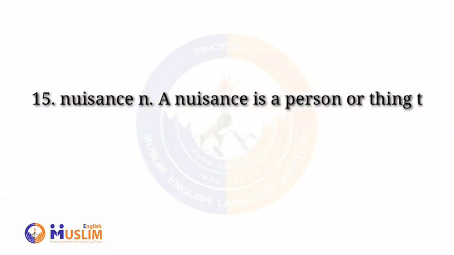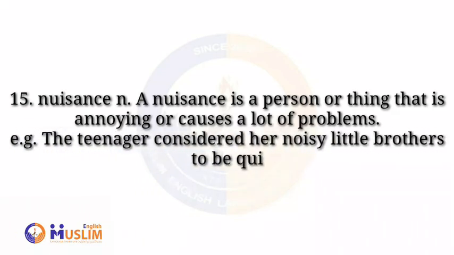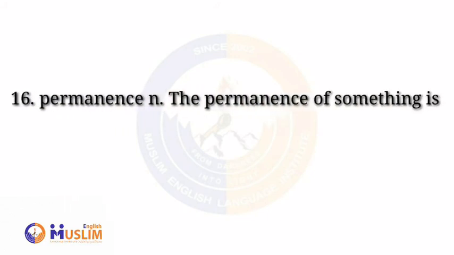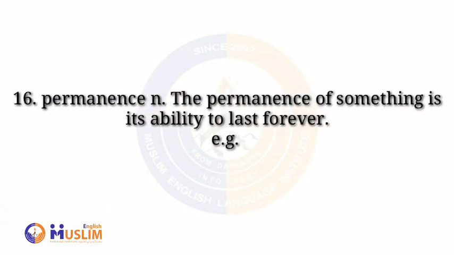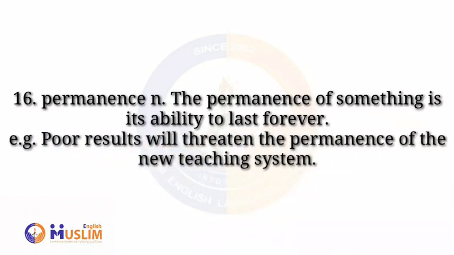Nuisance. A nuisance is a person or thing that is annoying or causes a lot of problems. The teenager considered her nosy little brothers to be quite a nuisance. Permanence. The permanence of something is its ability to last forever. Poor results will threaten the permanence of the new teaching system.